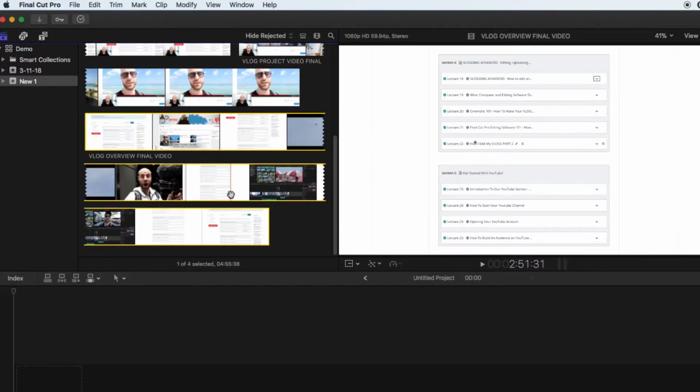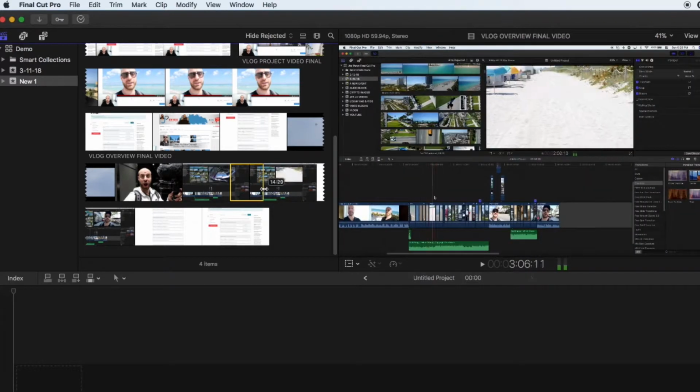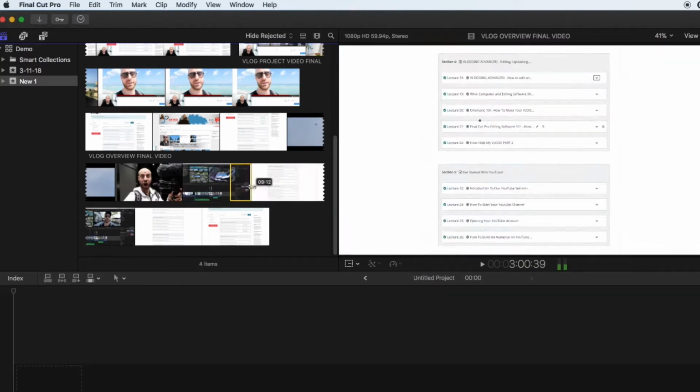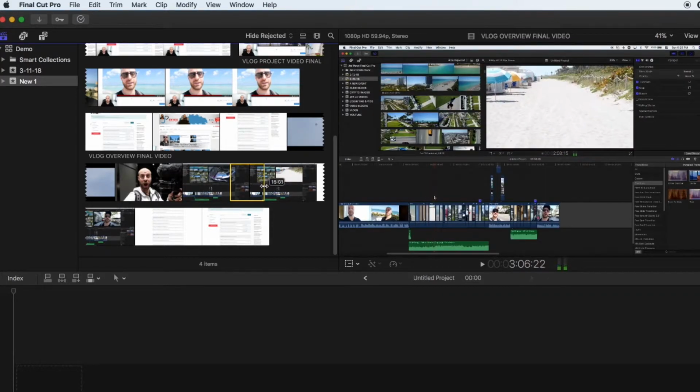I can start there. If I wanted to start there, I can just click and it will snap to that part. Also, if I click away, it'll take off that yellow bar, and now I can click and drag, and it's going to create the yellow box again, but now I can go forwards and backwards selecting clips.